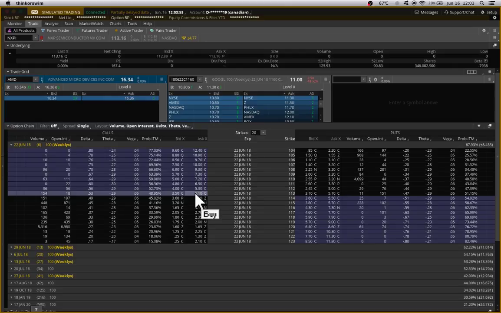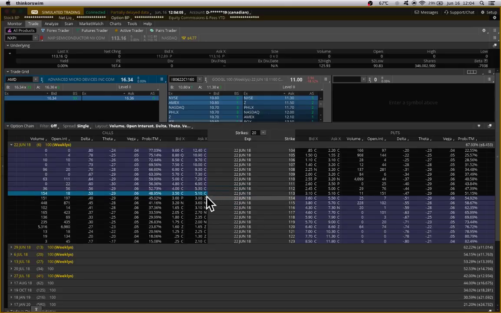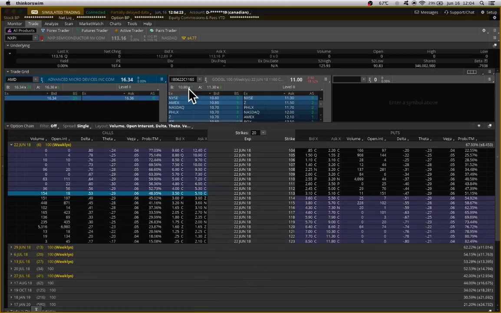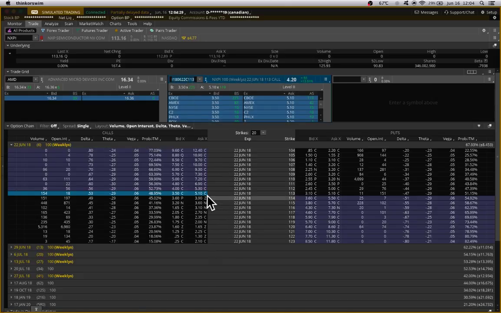let's say you wanted to see the option chain and level 2 on Thinkorswim. So let's say I wanted to buy this 113 strike. I'm coming in here and I'm going to copy this code. The reason why I'm copying this code is I want to tell Thinkorswim I need to see the level 2 for this specific strike price. It's not the underlying, it's this specific strike price. So I'm going to copy and I'm going to paste. So I copied and pasted the code, and I'll explain some of the code later.